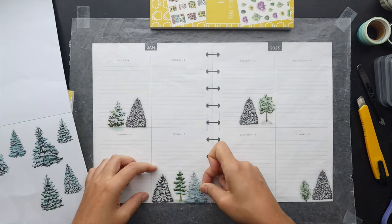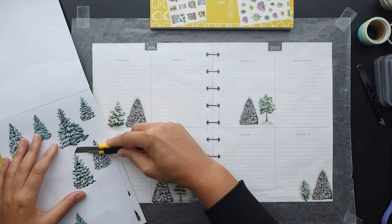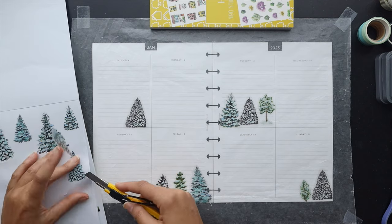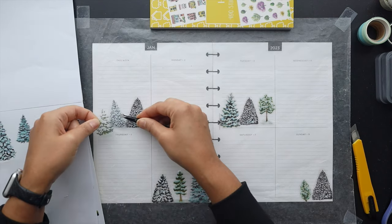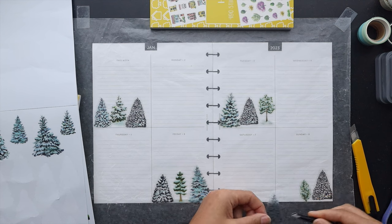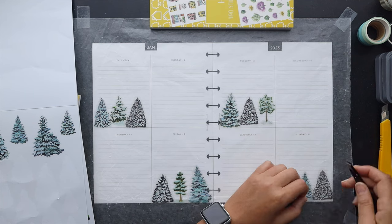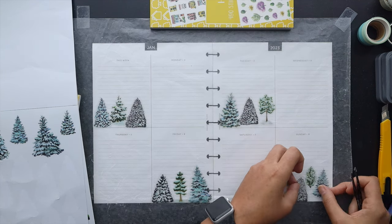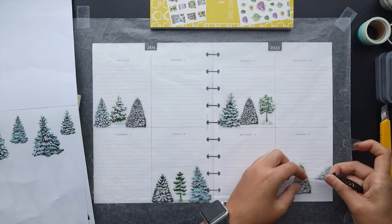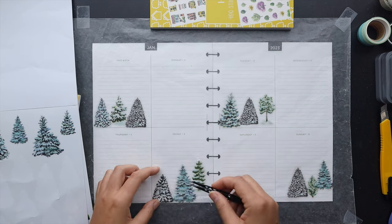Sometimes I'll add in some washi tape at the top or in the sides or even across the middle. This month, I think it'll be just enough to focus a little bit of decor on the this week area and then just leave the rest blank because I will be filling out each week with those lettering verses. And just trying to pull in the right balance of trees and color here and size. I ran out of those lighter green toned trees in good sizes to really help balance things out. So I had to play with the perspective a little bit to try to make things feel natural.